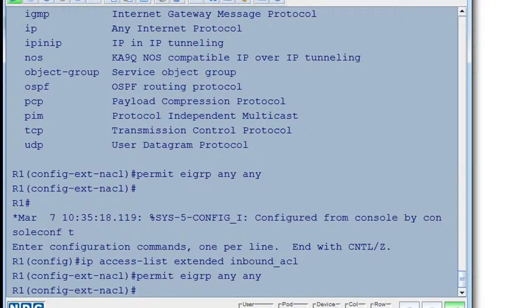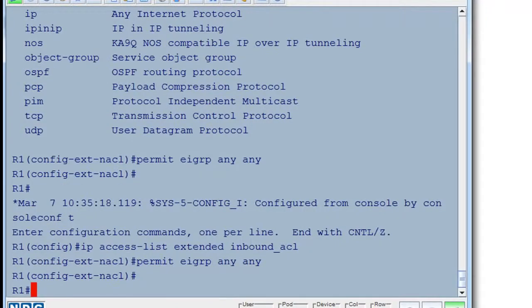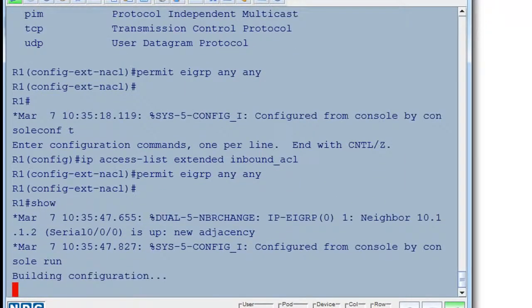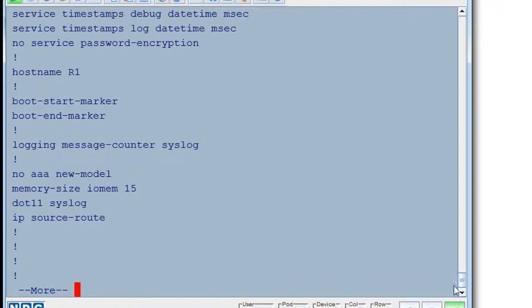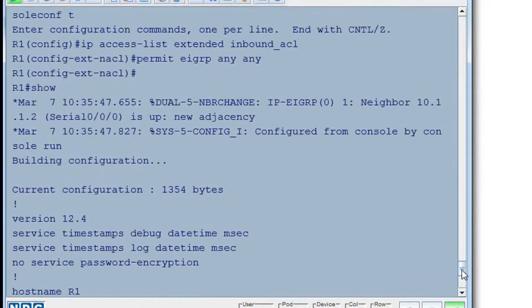All right. So now, if we do a show run, oh, and look what just happened. This is interesting. You can see right from the output, from the messaging right from the router, that the DUAL algorithm has now established a neighbor relationship, an adjacency, with the other router. So EIGRP is now able to function again.